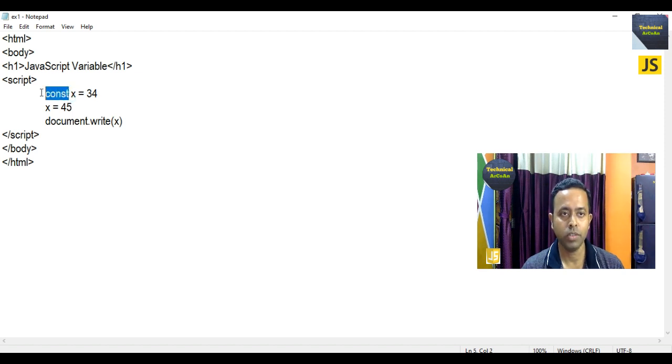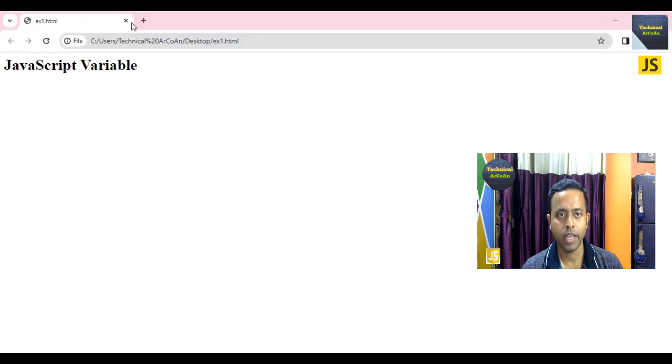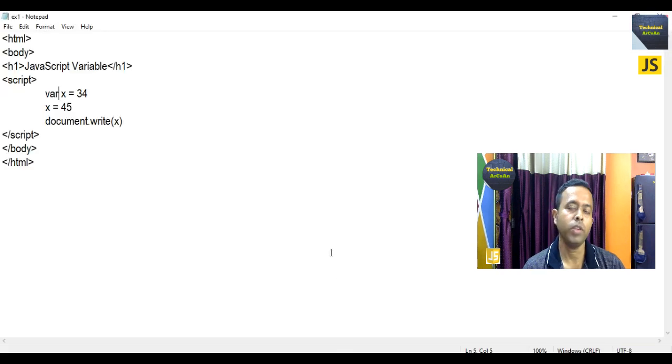But if we change this to var, save and reload, we get the changed value, 34 to 45. That means when we use the const keyword, the variable value never changes; it's a constant. So these are the three keywords used in JavaScript to declare variables: var, let and const.